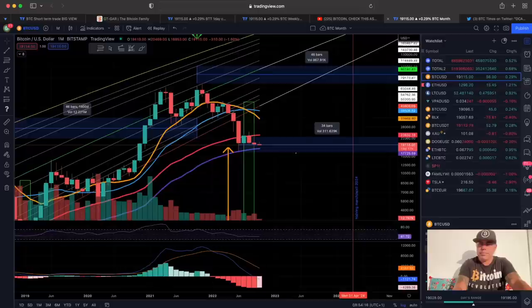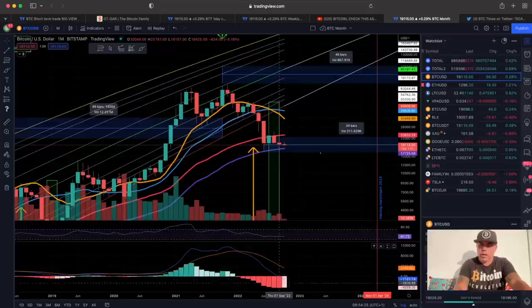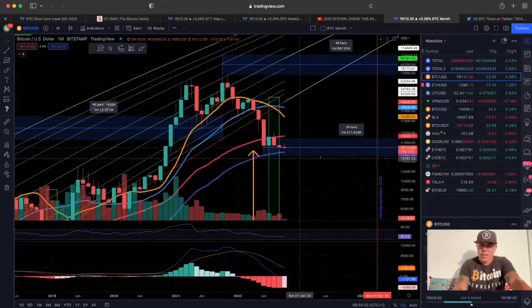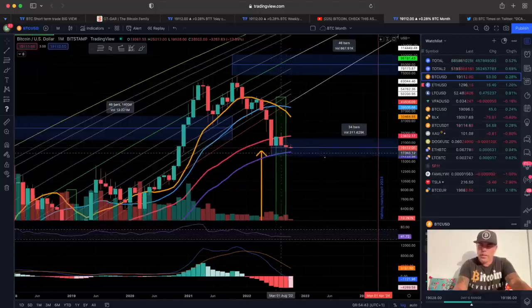If I zoom out here to the monthly, then I can see on the monthly that this month is again not a red bar at the bottom. In the MACD, it's becoming lightish pinkish, which is a positive. We should close this month in 19 days. So, man, that will take a long time. It's almost 3 weeks before we close this candle. Are we going to close this candle higher than this previous candle or lower? That's all questions. The purple line again is that 200 weekly moving average.